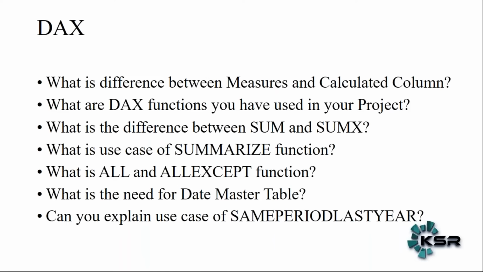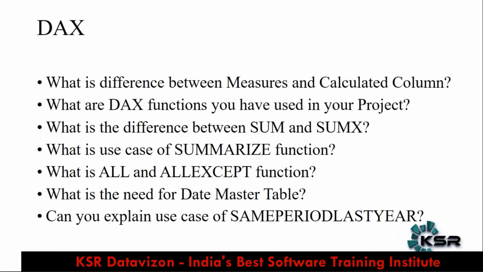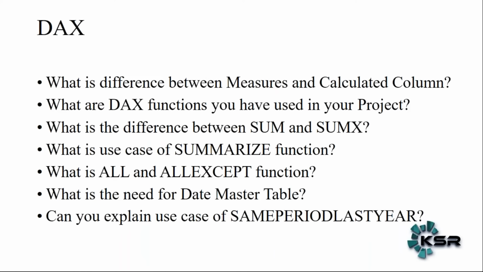A measure is a generic function which will not stay in the data set. It is just a calculation. If you drag it onto any of the visuals, the generic function will be applied to that visual. That's the purpose of using a measure. Whereas a calculated column is adding a new column to the data set. That new column will sit in the data set, which will utilize your space. There is a purpose where you have to go with a measure, and a purpose where you have to go with a calculated column. So based on that, you can choose. But the answer I, as a panelist, will be expecting is: a measure is a generic function which can be applied to most of the similar visuals, and a calculated column is a required column for my business. Now, as I said, there are 250 functions available in DAX.